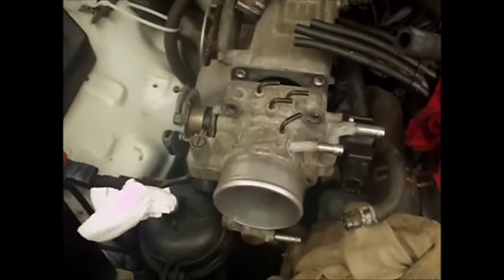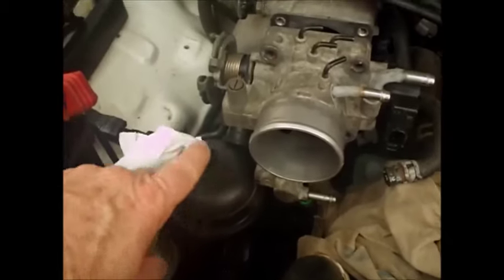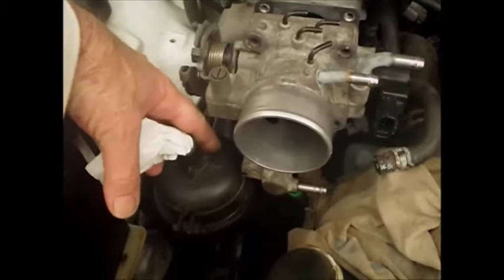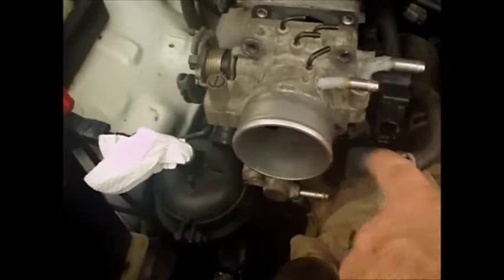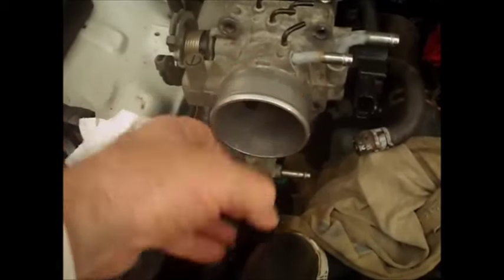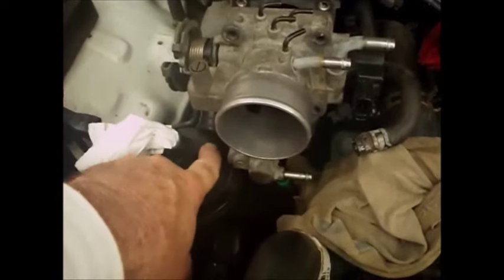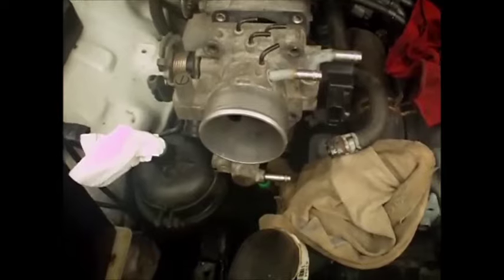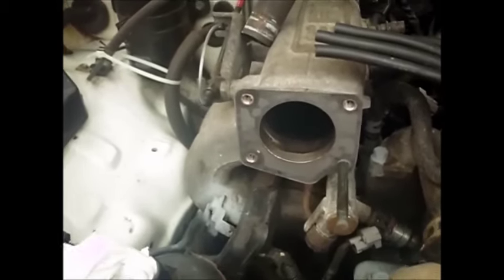And then this, because I've already had this up before, I know that the throttle dash pot here is going to hit on this resonator. So the bolt where the nut was, which is down here, you can actually rotate this up and get it around this. I can't do it with one hand, but you can rotate it up and get it over this part here without taking this off. So I'm going to do that now. And this is with the throttle body off.